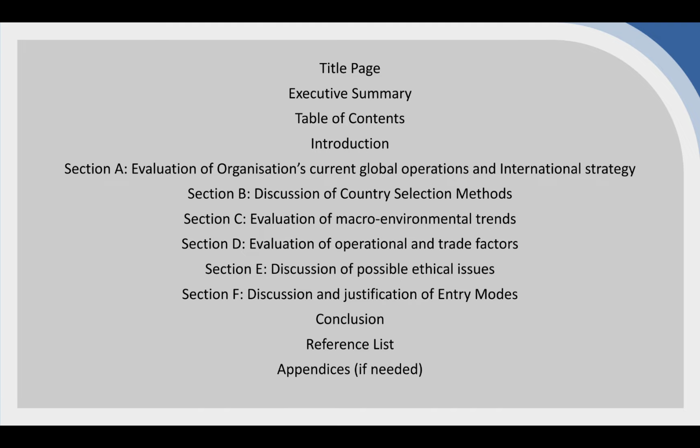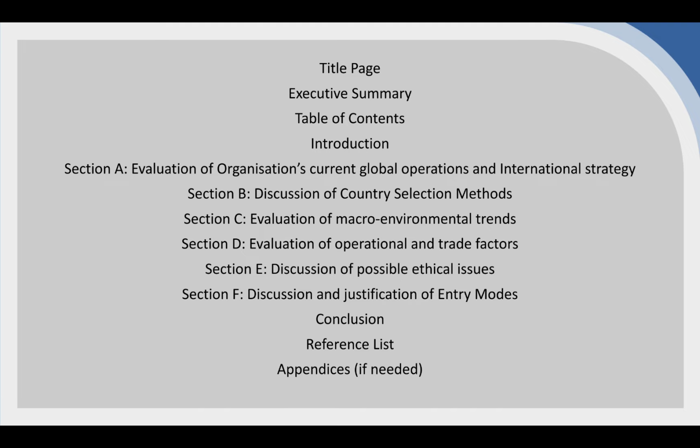Then moving on to section B, discussing the country selection method. If you're using scanning, you'll want to include your scanning table here, a discussion of what scanning is, and then obviously the output of your scanning table, i.e. the actual new country, the new national market that you're proposing.